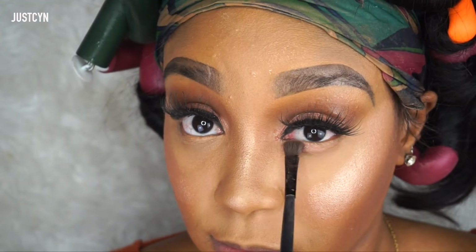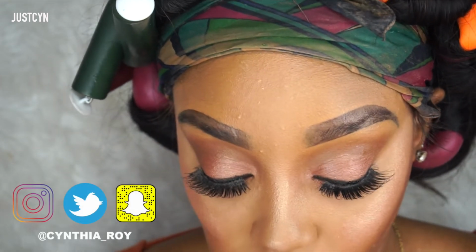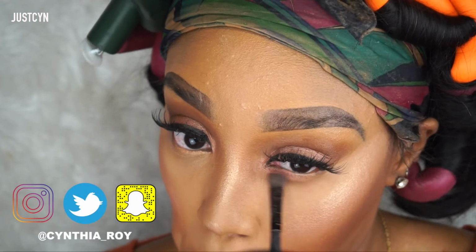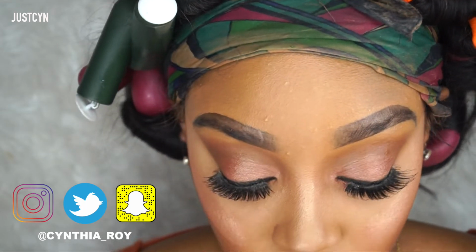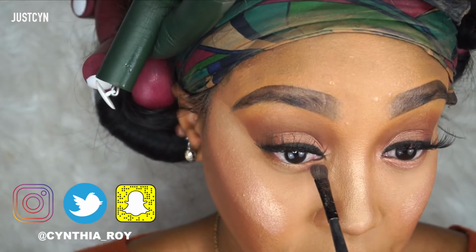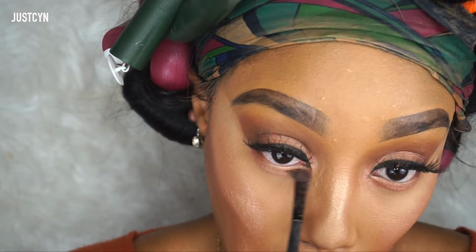I'm going to go ahead and take the Rose Quartz shimmery color, and I'm going to drag that underneath my lash line just to bring a little bit of color underneath my eyes. So I'm going to drag that underneath my lash line, and I'm going to do that on the opposite side as well.